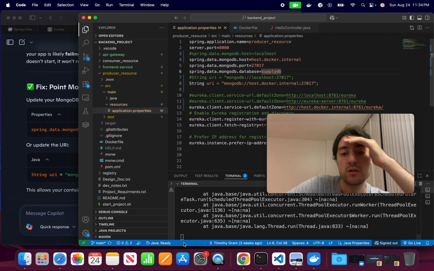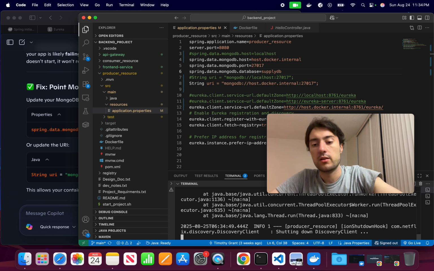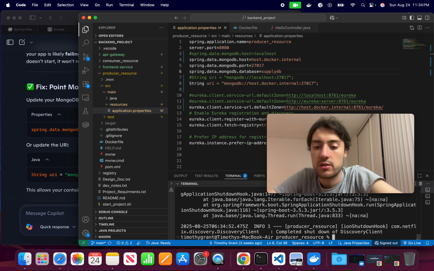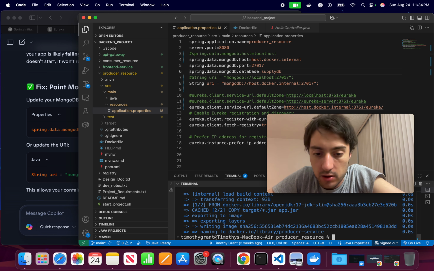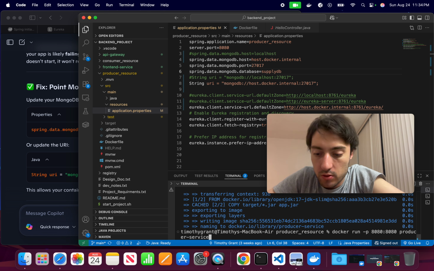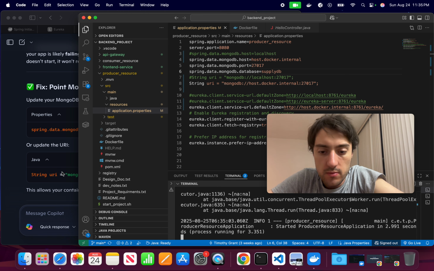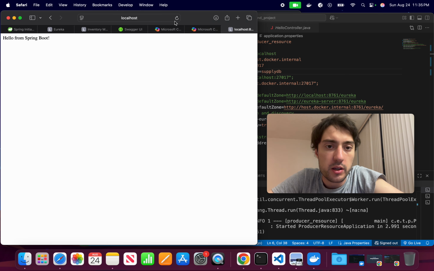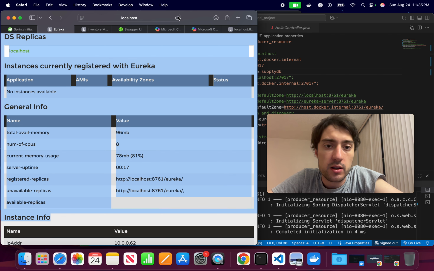Okay. So now I just want to exit out of here, and then I just want to do those exact same commands over again. So it's going to be this one, build it. Okay, and now run it. Okay, can I ping? Yes, I can. Is this?